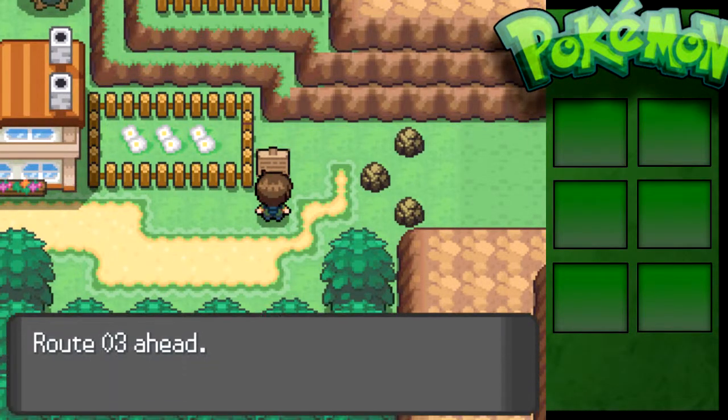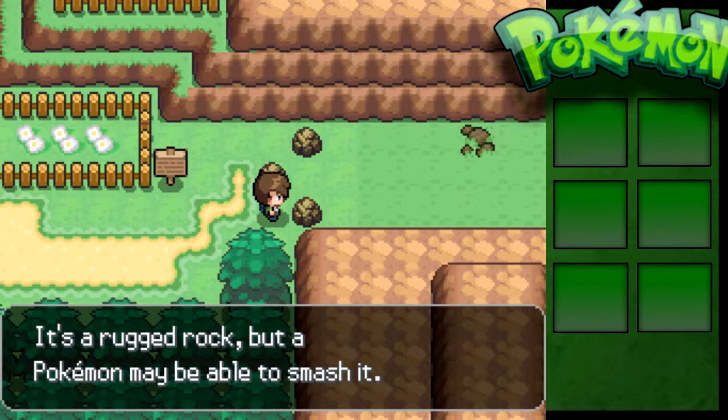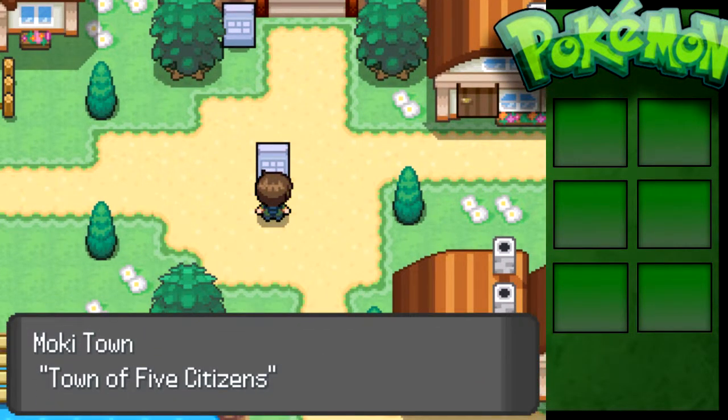Guys, I never knew that. I literally never knew that. What's over this way? Route 3 ahead. It's a rugged rock, but a Pokemon may be able to smash it. Well, we don't got no Pokemon, so let's look at this sign.